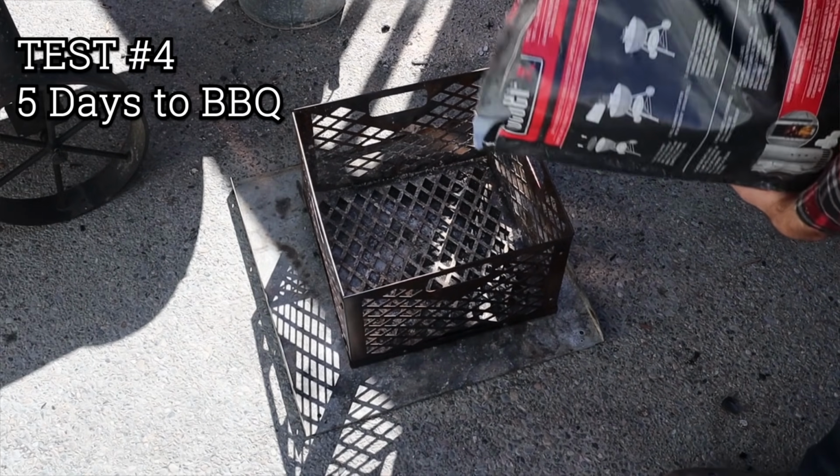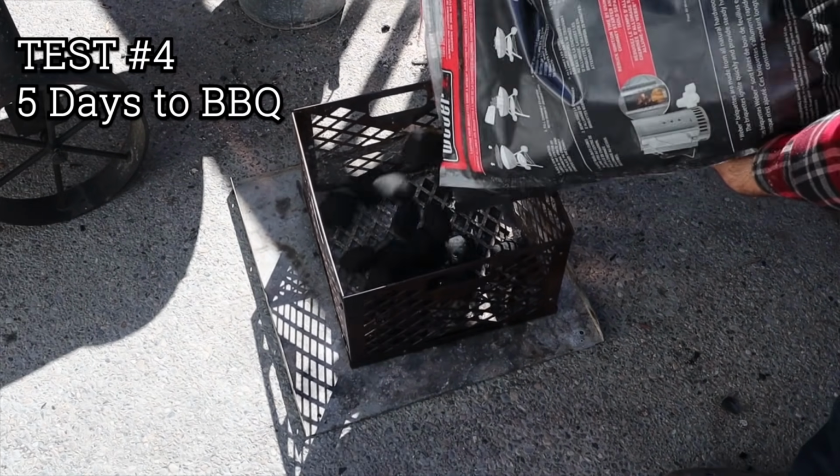But I'd still need to double that and more if I wanted to get to 11 hours of burn time at a low and slow temperature range of about 200 to 250. It was clear that the lump charcoal just didn't last long enough to get the job done.